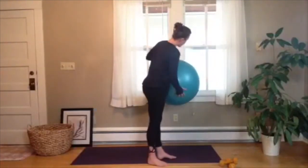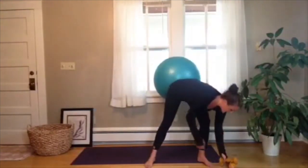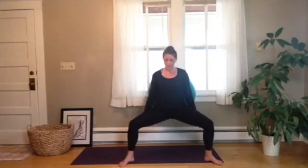Now bring it down at about your lower back height again. Lower back to the ball. Grab your weights if you want an extra challenge. This is just an option though. This time, instead of doing wall squats, we're going to do wall pliés. So now you're going to bring your feet a little wider. Toes are going out at a 45-degree angle. Bend your knees in this position and come up. So now we're getting a little more inner thigh work.